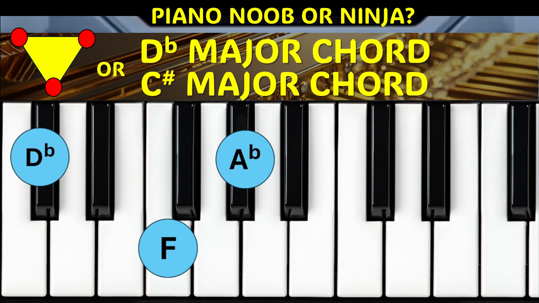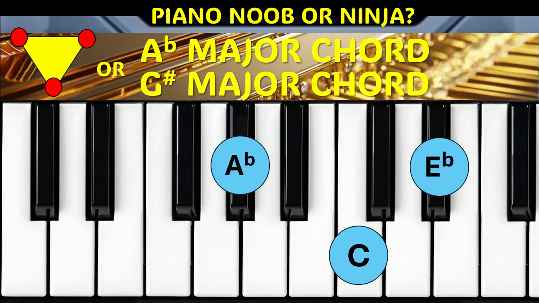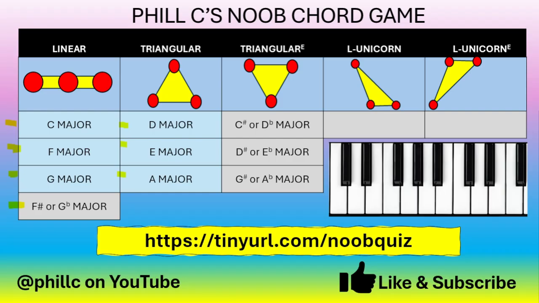For D flat or C sharp, you see that inverted triangle? Yeah? For E flat, also called D sharp. And lastly, for A flat, also called G sharp, we have that triangular shape. So if you are able to get all three, wow. Bravo. You are on your way. Okay, you are on your way. And to round this up, let's do the final. So let's round this up with the final two.